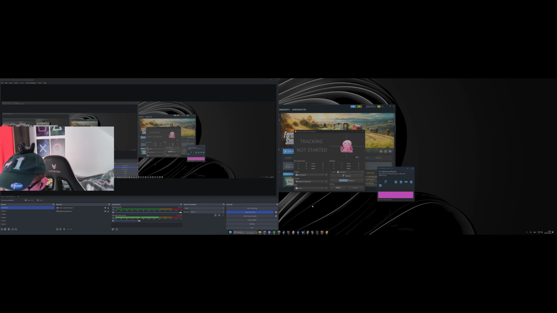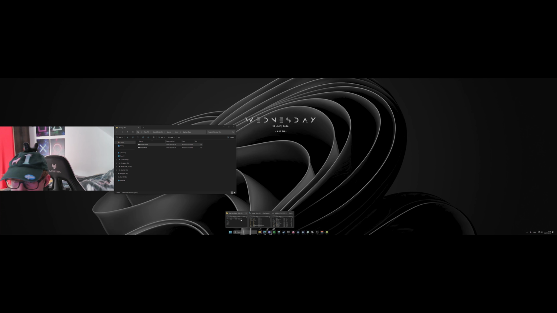This driver you can either enable if you already have the driver installed. I do not know if that's a default installation. For me it was, so it should be default installed. And what you're gonna do is you're gonna go to your local disk, go to program files, scroll down until you find Steam, go on Steam, then you're gonna go on steamapps, go on common, then you're gonna search for SteamVR, then you're gonna go for drivers. On drivers, you're gonna want to find the null driver right here. So as you can see, these all have been installed with uninstall. That means that it is a default driver I have. So usually you should have it too.